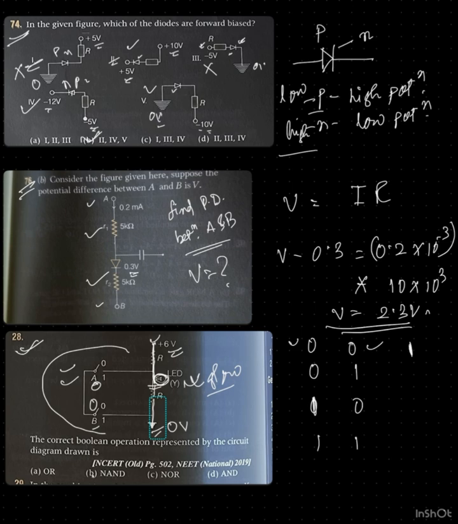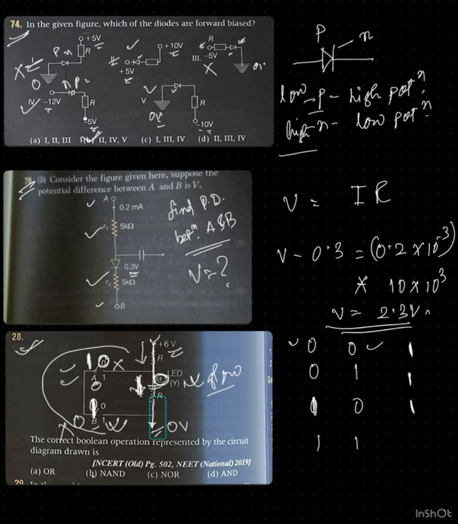Now if you take 0 1, let us say we are taking this one 0 and we are taking this one as 1. See, when you take 0 1, current will flow from higher potential. Since this path is open, so current will not flow through here, so current will directly flow through here. So again the LED will receive current, so it will glow. So here again you will get 1. If you take 1 0, same, this path will be open, so there will be no current flow, so current will directly flow from this side, so again it will glow.